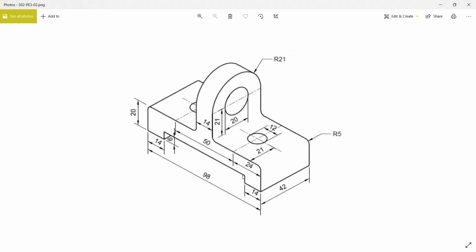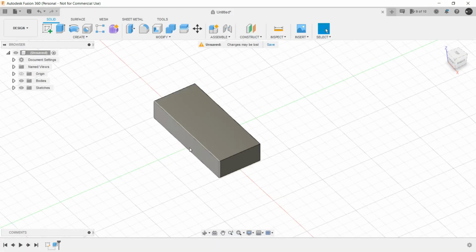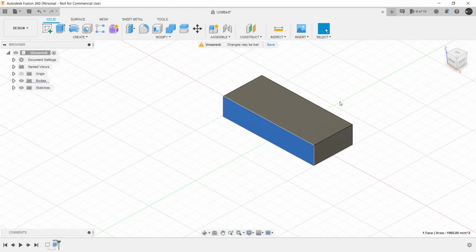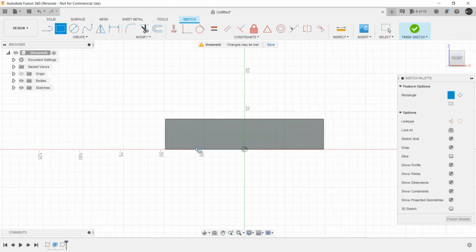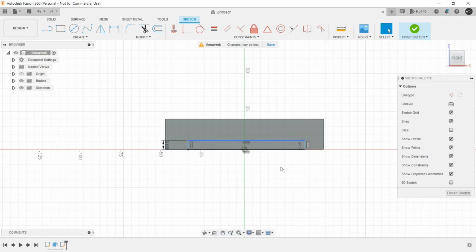Now here we can see there is a cut, but the dimension of the cut is not specified, but we have certain reference dimensions on the basis of which we can make this cut. It is like 14 from this side and the thickness of the cut is like 9. No, it's 6. Alright, so what we will do, we will select this face. Let's orient it properly. Select this face, 2-point rectangle. Just create a rectangle of any dimension. Press tab, just provide this one, 6.